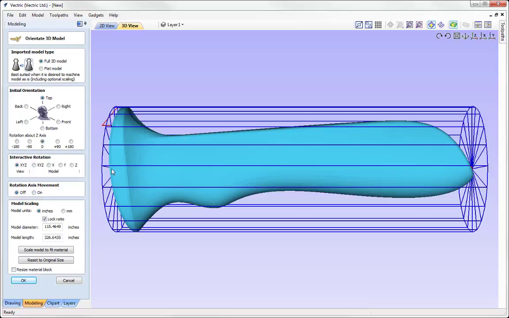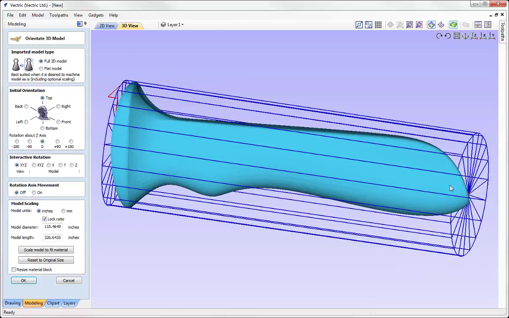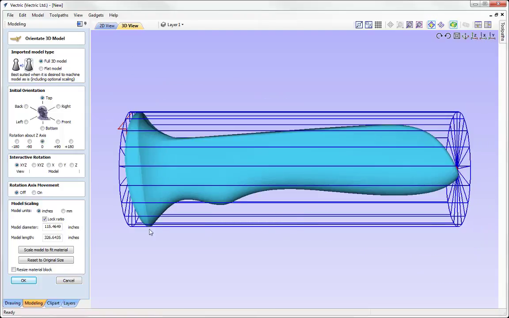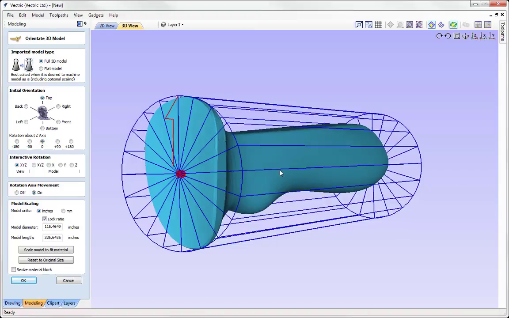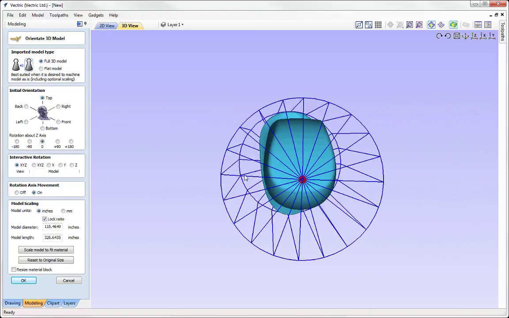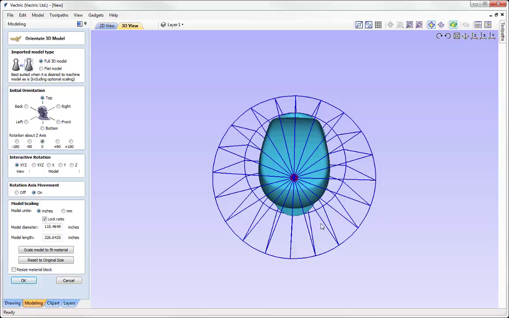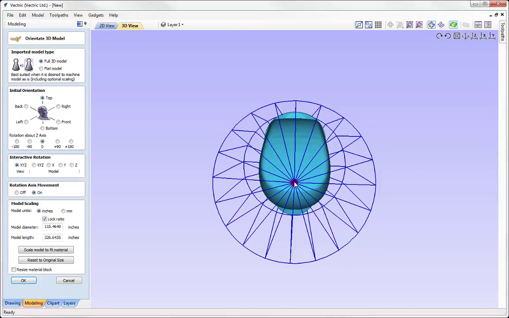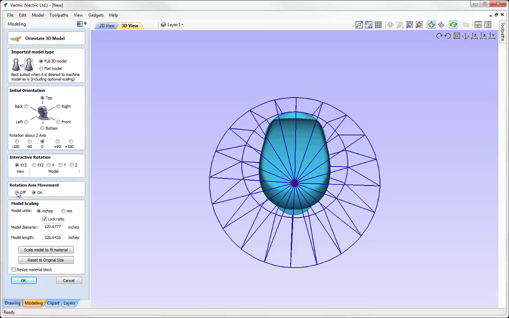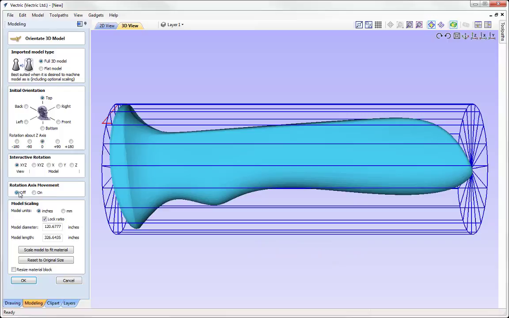So this is where we can move that linear or rotational axis up or down according to where we want it. So if we go ahead and switch that on, okay, we simply just move this around to the other side. Okay, so this is my problem area. Now to move your rotational axis, just simply press Control with your left mouse key, and you can move that to any position you like. All I want to do here is just nudge it down ever so slightly, so it's almost at the tip of the handle. Then we want to switch that rotation axis off.